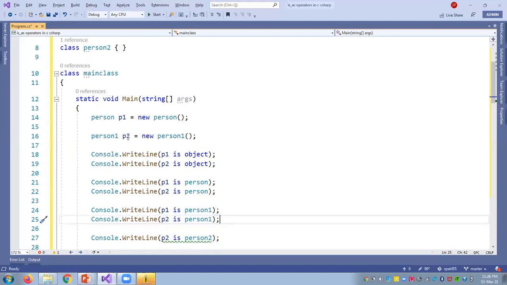Yes, it is an object of Person1, so it is going to return true. Then P2 is Person2. Person2 is again a separate class that we have not instantiated yet. So again the answer will be false, because P2 does not belong to Person2. P2 is the object of Person1. Let me execute and show you the output.